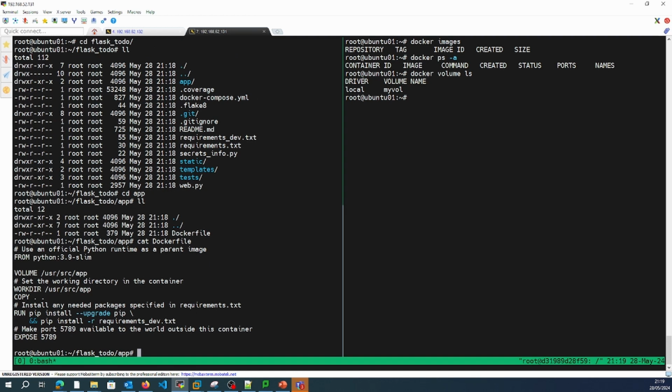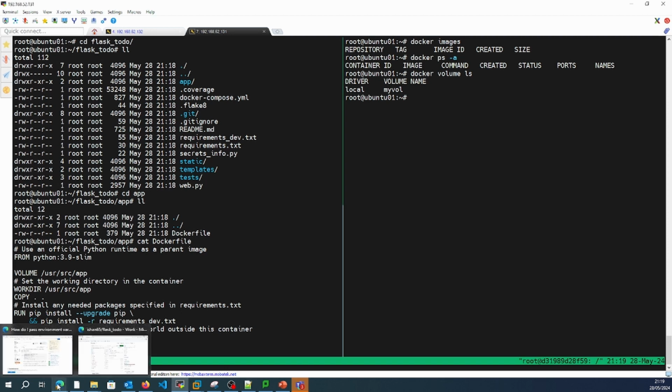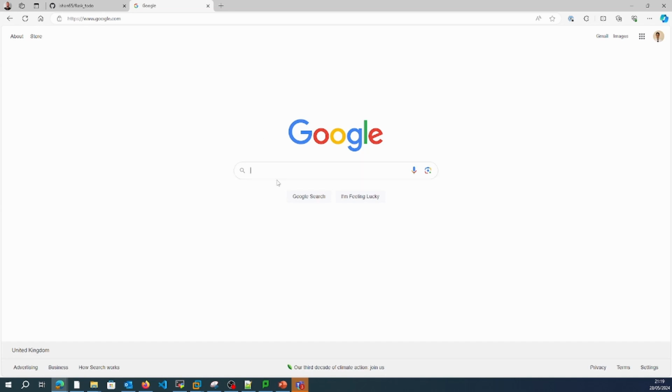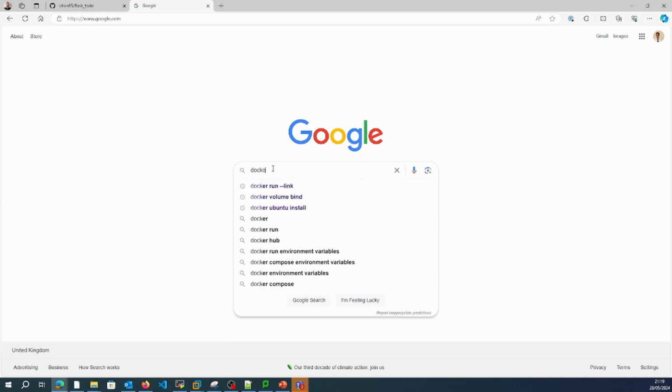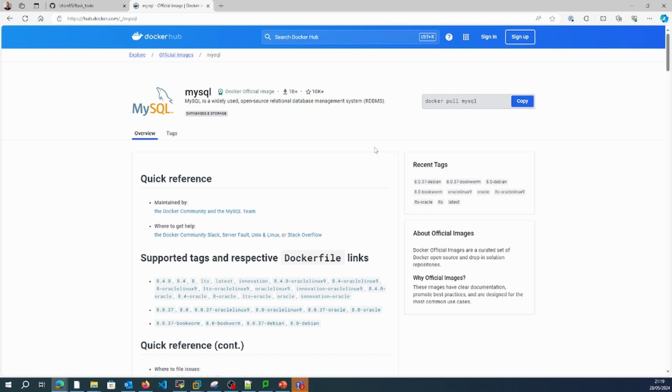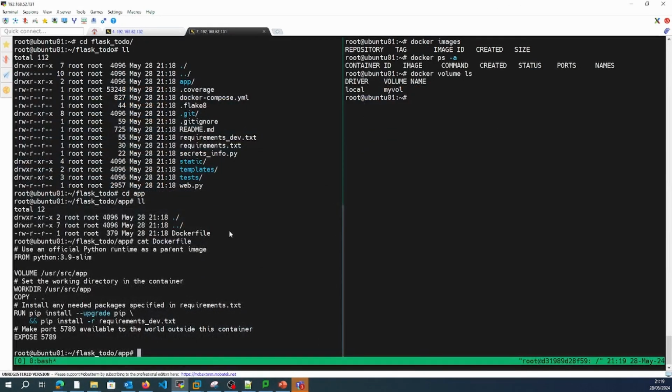So first we'll run the MySQL image. I'm going to use this particular MySQL image in my example.